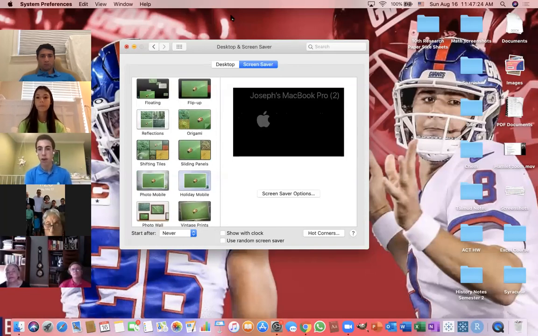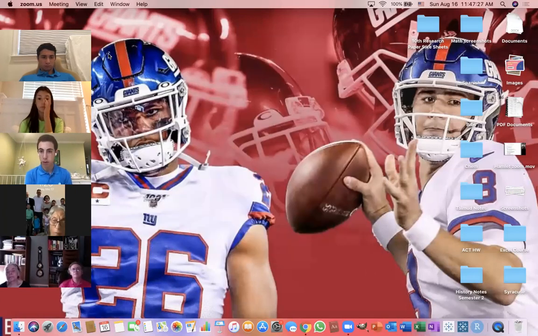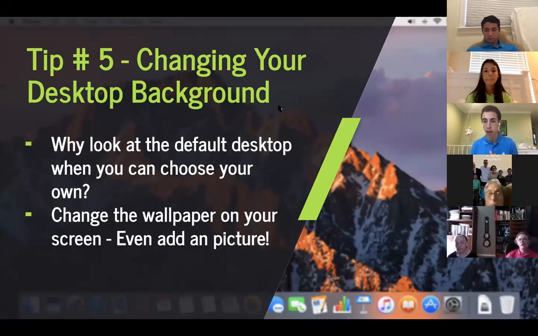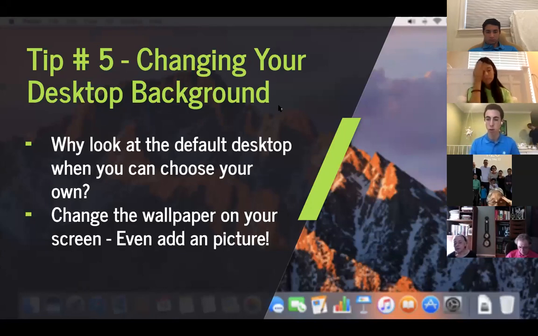Okay, so I just want to mention that if you are on a PC computer, you could do this by right-clicking on your desktop on your main screen and clicking on Change Desktop Background or Change Desktop Wallpaper. You could do this by right-clicking anywhere on the home screen, and this applies to all computers aside from Apple's. Apple, Julia just showed you. For PC computers, you should right-click anywhere on the desktop and click on either change display settings or change wallpaper settings or change screen settings. It's one of those, and you could do it from there.